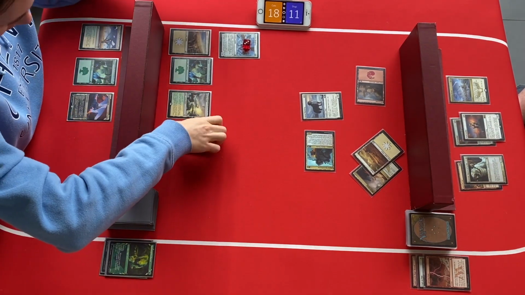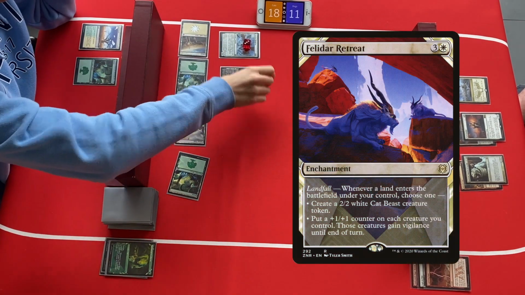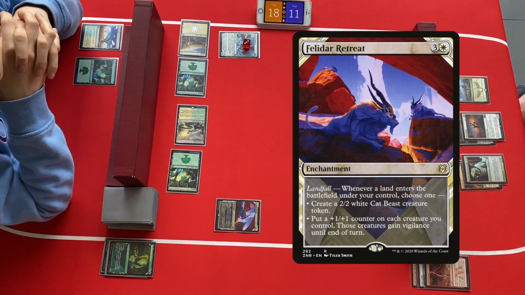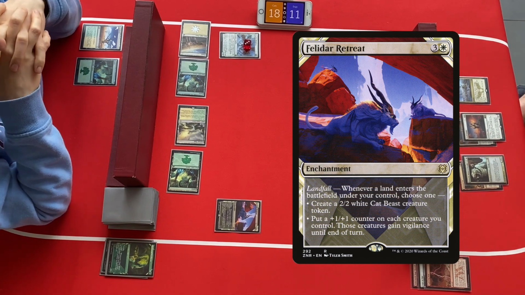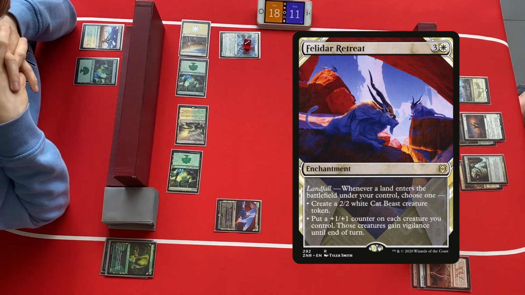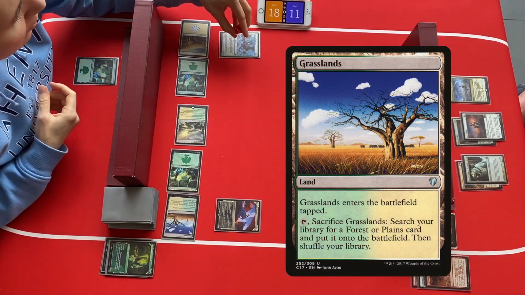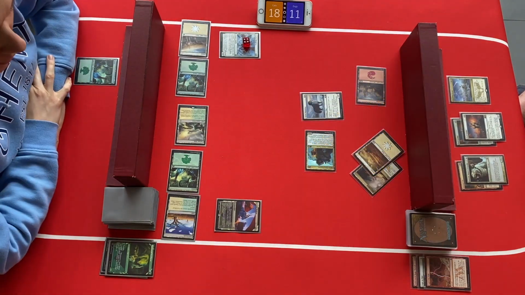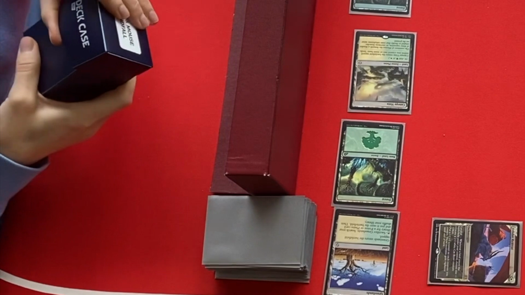Now another land for the cats. There's still a Griffin hanging around. But now first the Felidar Retreat. This one is an enchantment that can create cat tokens and put +1/+1 counters on creatures. And they can also gain Vigilance. And here is Grasslands. That's another interesting land for a landfall deck. A counter on the Griffin. And that's now a 5/5.